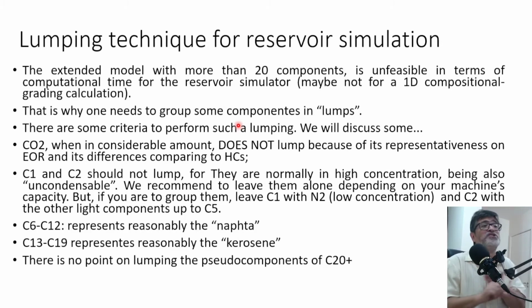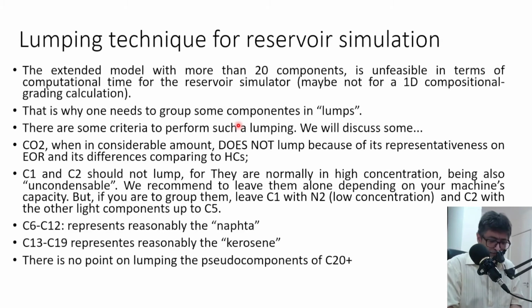But there is no point in lumping the pseudo components of C20 plus. You remember that we have a split of the C20 plus fraction into 2 or 3 quadrature points. You remember that, right? There's no point in lumping them again. You should not do that. So you should keep those two components.